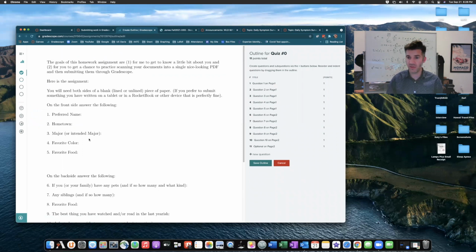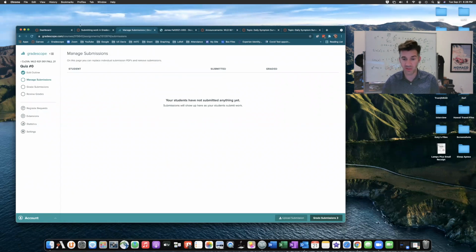So this also has the same information as you will see in Canvas. Again, not a huge deal for this class. None of you are required to do the quizzes, but I encourage you all to do it. If you do the quizzes, this is how you will submit them via Gradescope. I think that's about all I have to say. That said, if you have any questions, you're always welcome to email me or ask me in person. I'm trying to think before I end the video. Is there anything else I really needed to say?